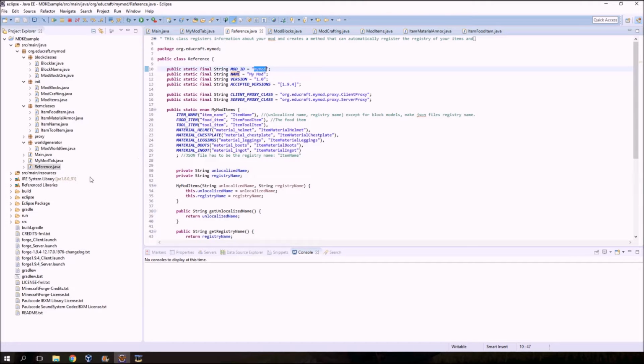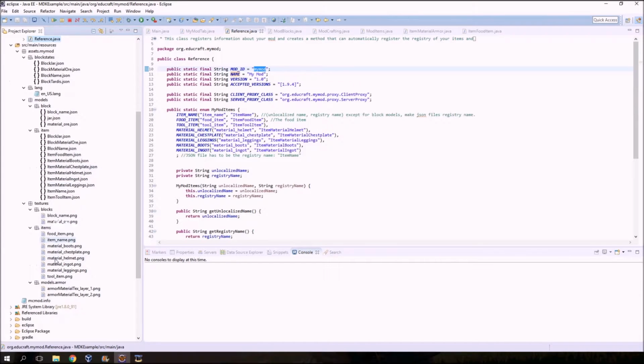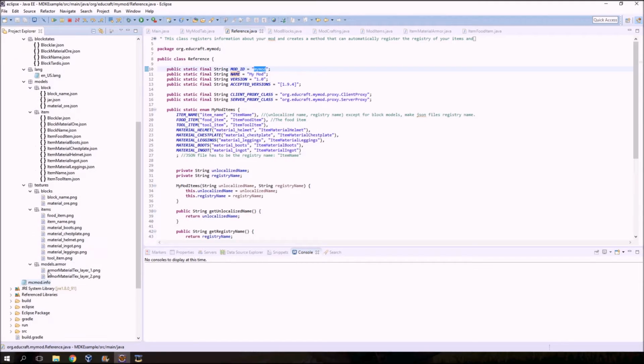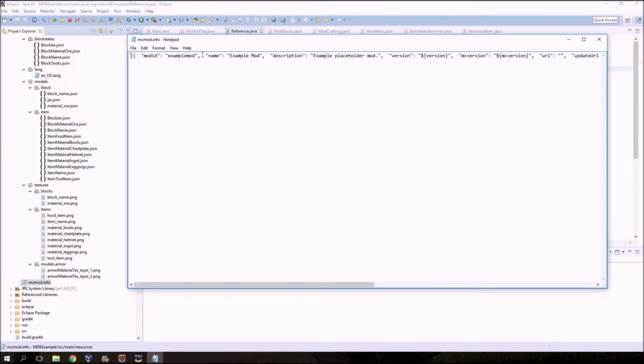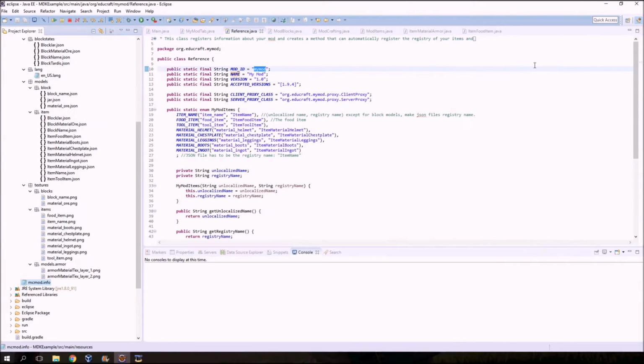You're also going to want to do that under your resources, where you have this thing called the mcmod.info file. You're going to want to mess with that, unless you want your mod to come up as My Mod, which you probably don't.